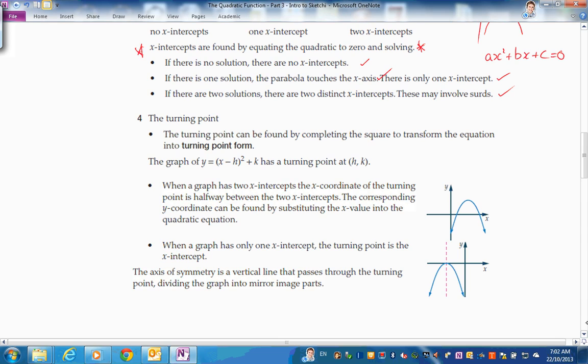Down here, the turning point. Well, we know the turning point if you're lucky enough to put it in that form. And I did the one at the top there - y equals x plus one, all squared, plus four. It's moved across a vertex. Is it negative one, four now? Opposite. X translation to that sign there, negative one, four. That's great. But if it's all expanded, how do you get it back? And we did expand that. And what did we get? We had x squared plus 2x plus 5. What if they give it to you in that form? Can you put it back in that nice package to see those translations?